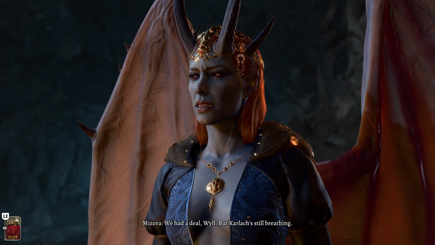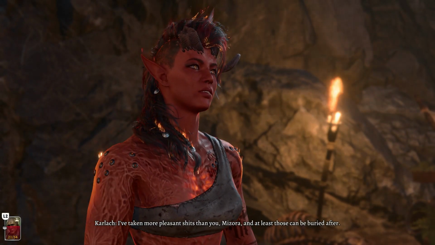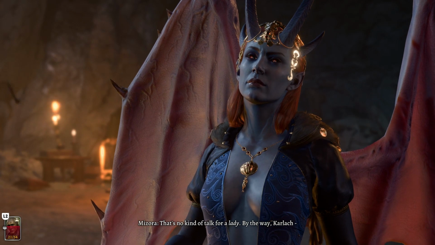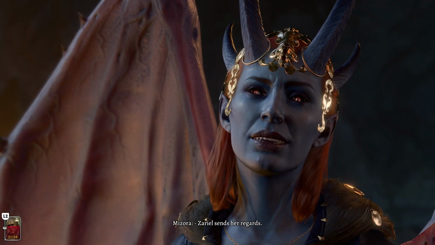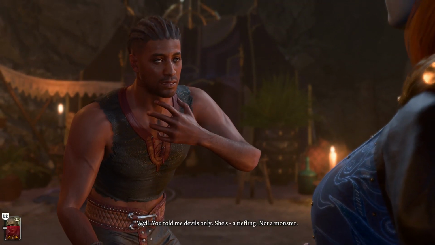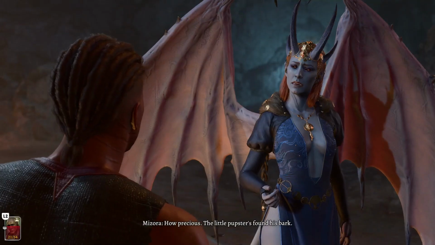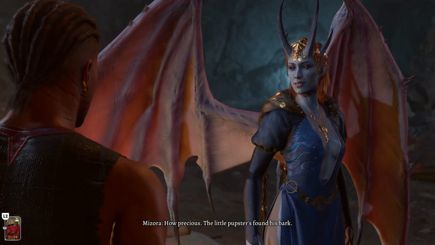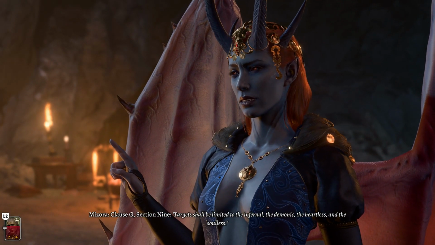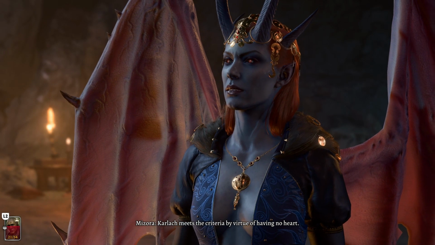We had a deal, Wyll. But Karlach's still breathing. I've taken more pleasant shits than you, Mizora. And at least those can be buried after. That's no kind of talk for a lady. By the way, Karlach, Zariel sends her regards. You told me! Devils only! She's a tiefling! Not a monster! How precious. The little pupster's found his bark. Clause G, Section 9. Target shall be limited to the infernal, the demonic, the heartless, and the soulless. Karlach meets the criteria by virtue of having no heart.